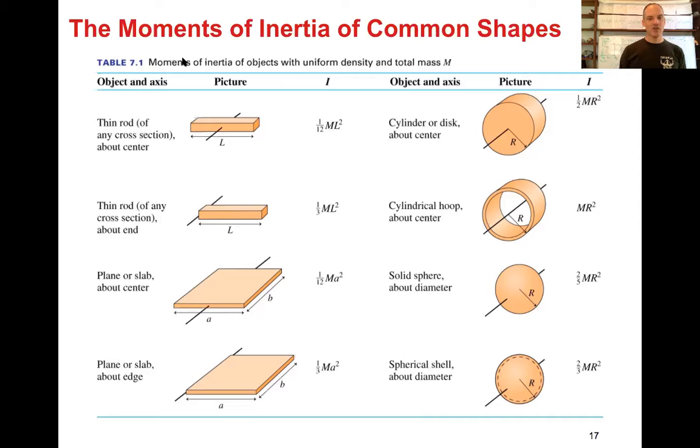So the sphere should accelerate the fastest because it has the smallest inertia. That's why we had the results we did down the ramp: the sphere has 2/5 the mass compared to the cylinder, which is 1/2 the mass, compared to the hoop, where all of the mass comes into play. The interesting one is a spherical shell, like an eggshell where the whole inside is hollow. It's 2/3 mr squared, so it falls in between all of those, which is kind of neat.